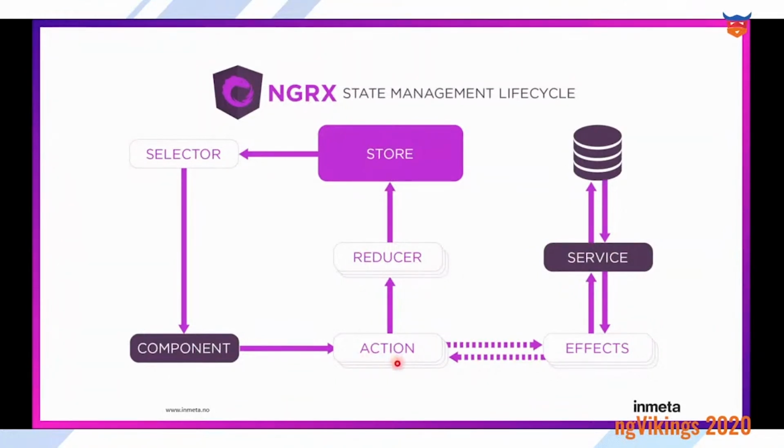Now the action here, there are two types of actions. The one with side effects: the effects handle the request to a web service and return the data. And the action without sending a request to a web service goes directly to the reducer. Now this action carries two things: the data and what the reducer should do, also known as action types. So this is NGRX.